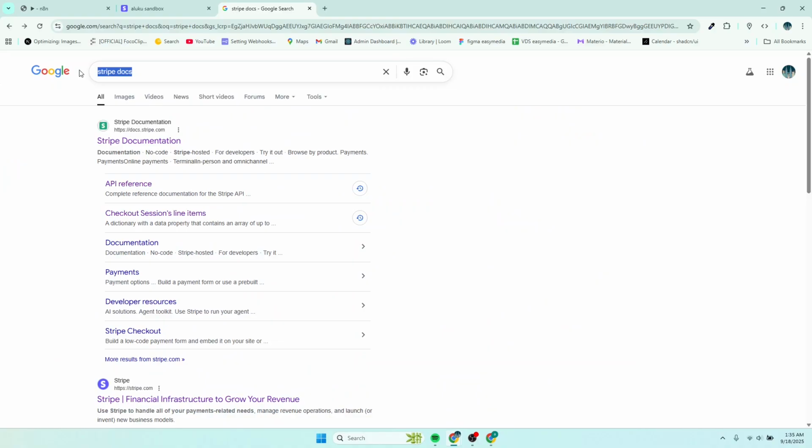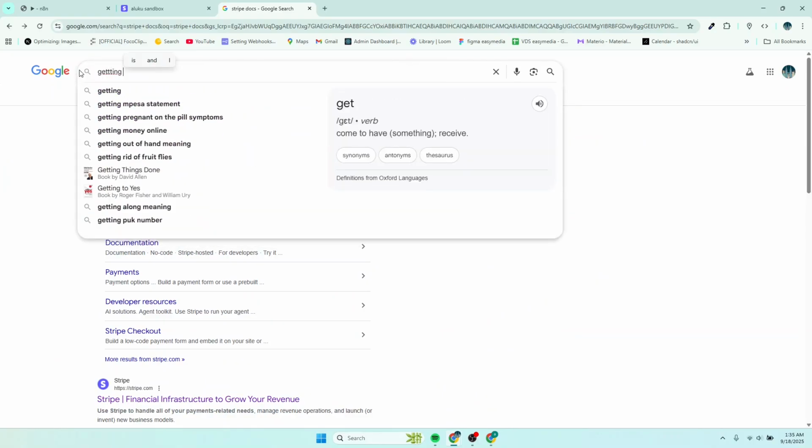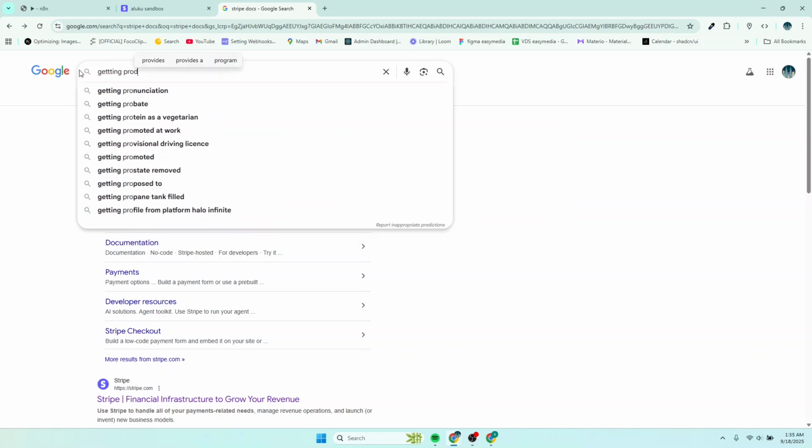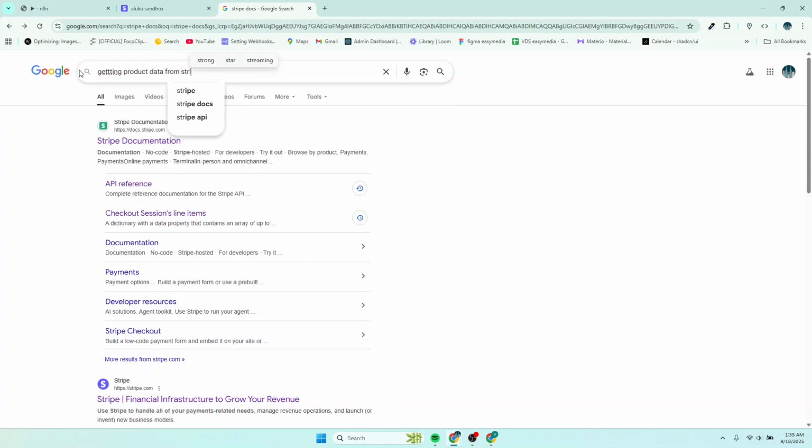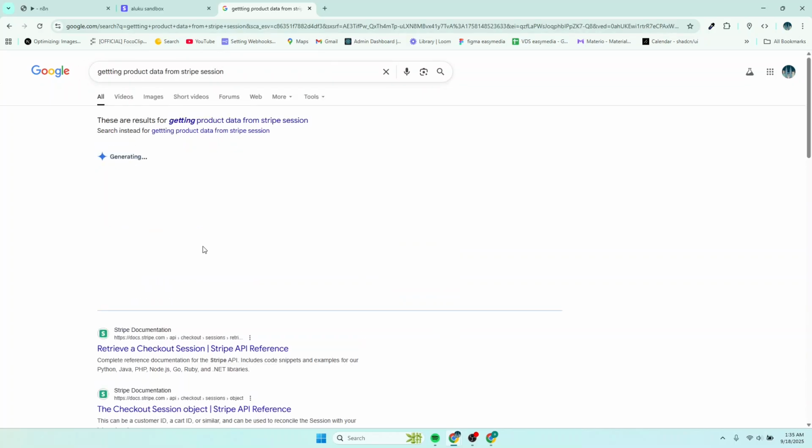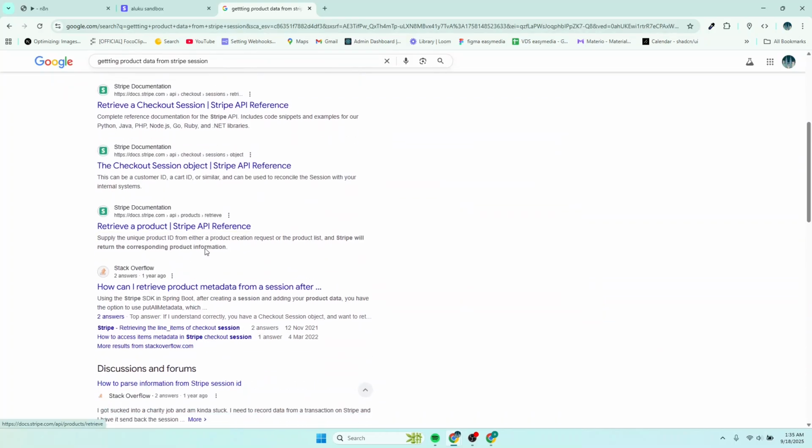Our interest is getting product data from a Stripe session. So just search for something like this and it will take you to the right documentation.